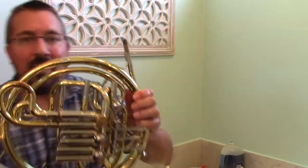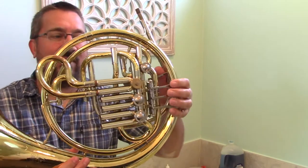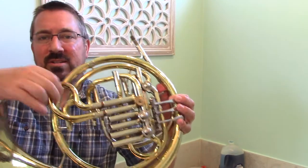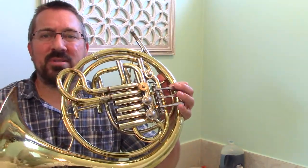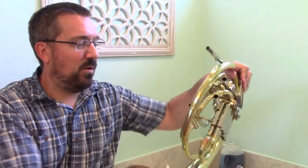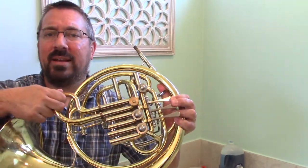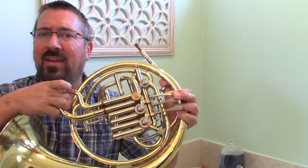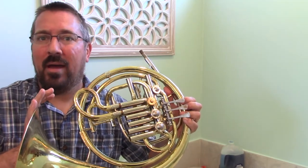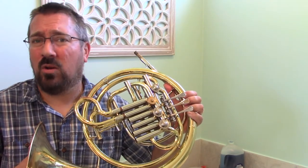You'll notice that this horn has two of its slides still in it. This is a school horn that had been neglected a little bit, so these are slides that are stuck. This is going to be the most common problem you have with brass instruments, along with stuck valves. If you have a stuck slide, give it a nice strong tug — but you don't want to pull really hard. If it doesn't come out freely, this is one of the times you send the instrument into the shop. The braces that hold each slide in place are pretty fragile, and if you pull hard, you're going to run into problems.